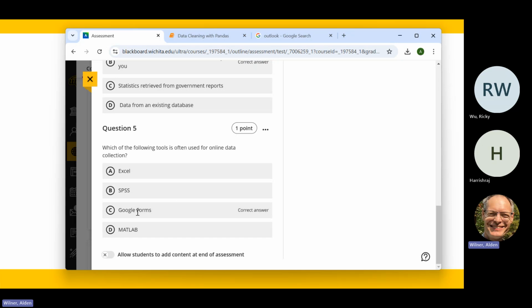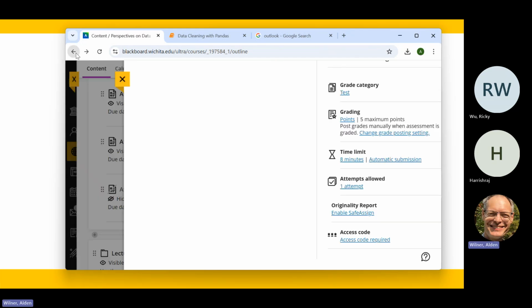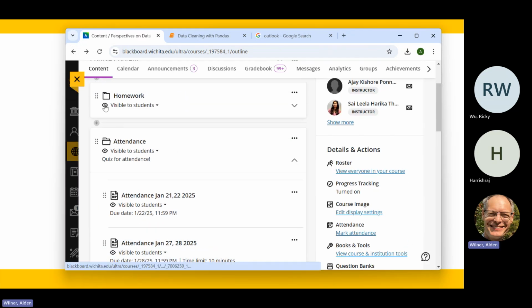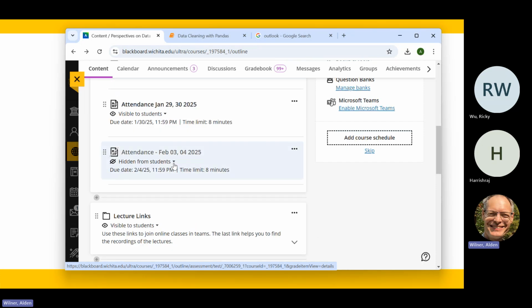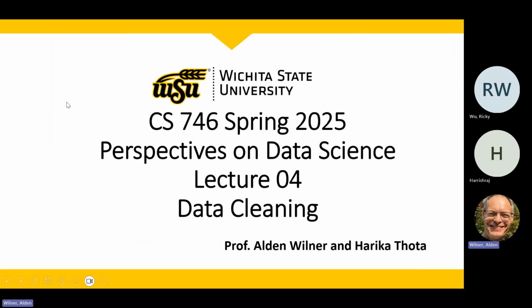Google Forms is the big one these days. Other things exist, of course. SurveyMonkey. All right, that was it. So did anybody want to see any of the reviews for the other assessments that we've done before? Or do you all care? Okay, so hopefully that will be satisfying. I'll check with the student, verify that's what they're looking for.